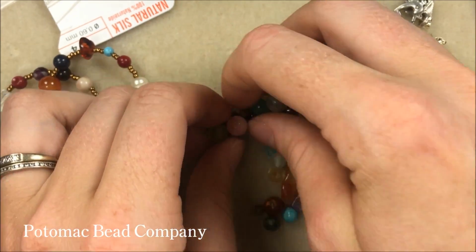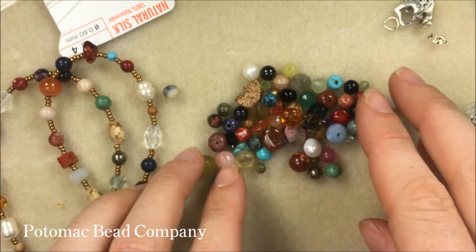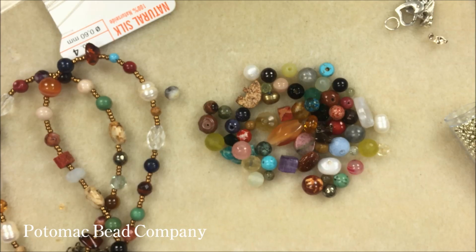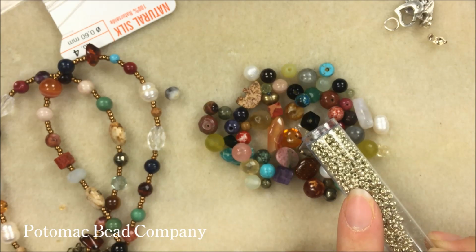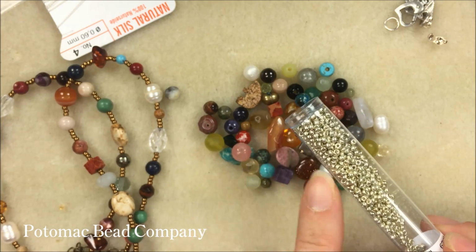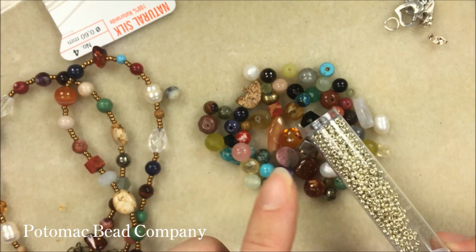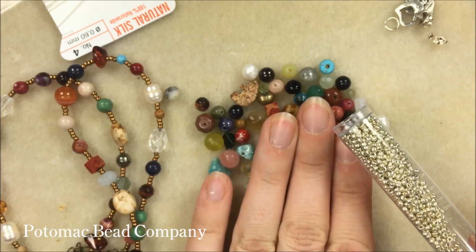Actually, we have a bowl at our Hagerstown store that just has mixed gemstones that haven't found their home yet. All I did was pick up a handful of those and drop them down on the bead mat right in front of me. In addition to my primary seed bead, I do recommend doing one color of 11O seed beads. If you're going silver, the Crystal Labrador actually has a really bright, great silver look to it. The one color is going to make your stones stand out a lot more.